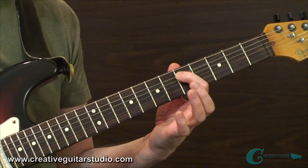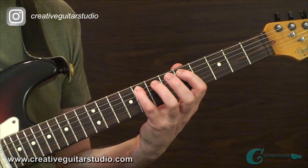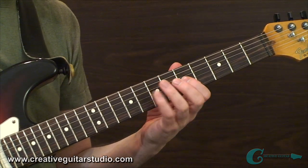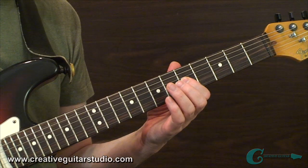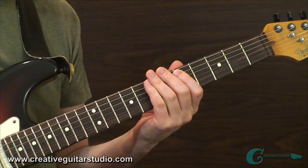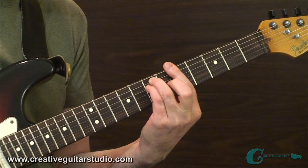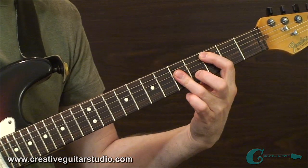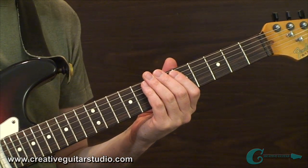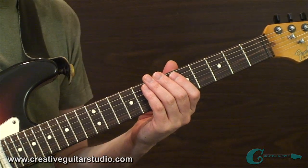We're thinking of D as the first tone, then the second tone is E, third is F, fourth is G, fifth is A, sixth is B flat, and seventh is C. When you do the analysis of the chord changes, what you're looking for is first whether all the tones from the key are actually in the progression — and they are. The root chord D moves to A minor which is the fifth, then we move to the sixth, then the seventh, and then we come back as we loop it.